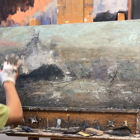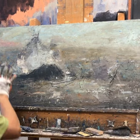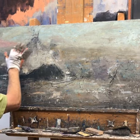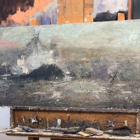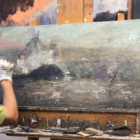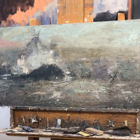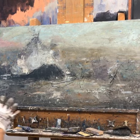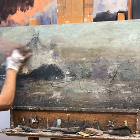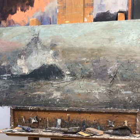Just to try to put pigment onto my surface here. And so I don't restrict myself to the tools, methods, anything that is what we would call traditional. I'm just wanting to get it on here, in my case, a very atmospheric kind of an execution. Hoping that shows up on the video here.